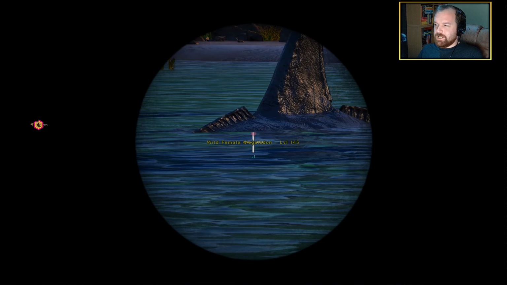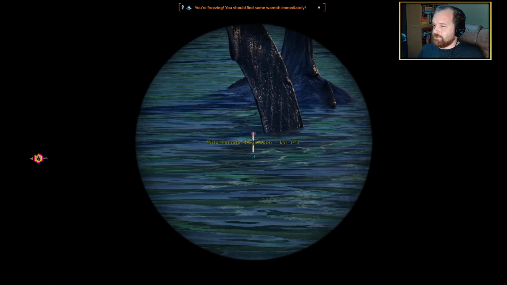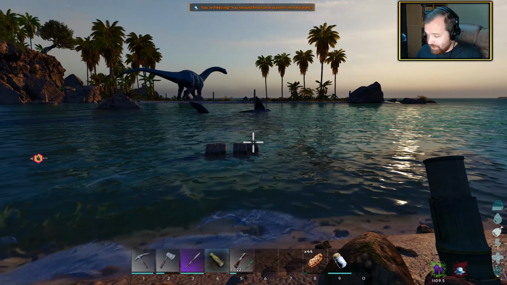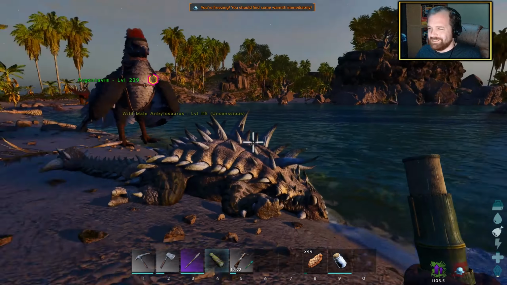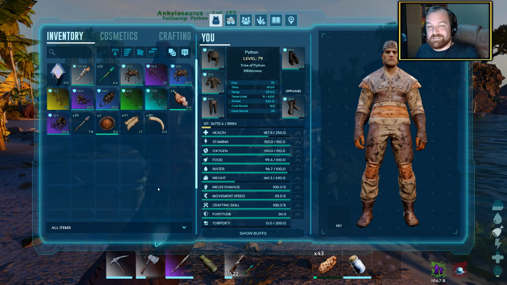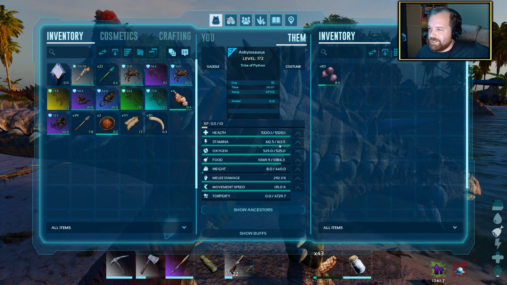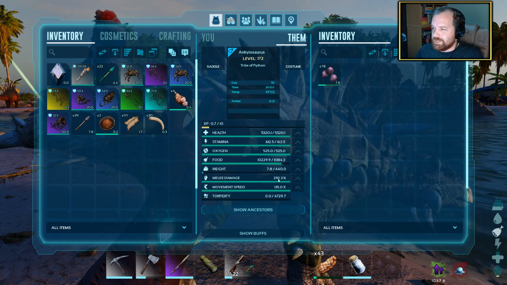Okay, so I'm just here casually looking through my spyglass at all the creatures that are around here. It turns out we have a level 145 megalodon slash shark circling Herbivore Island. That's not scary at all now, is it? So there we go, my friends. Our Anky is now tamed. Fantastic. Level 172. What have we got going on here? 5,300 health, 610 stamina, 440 carry weight, and 292% melee damage.